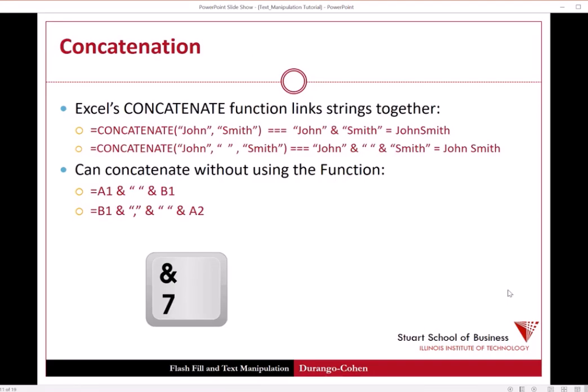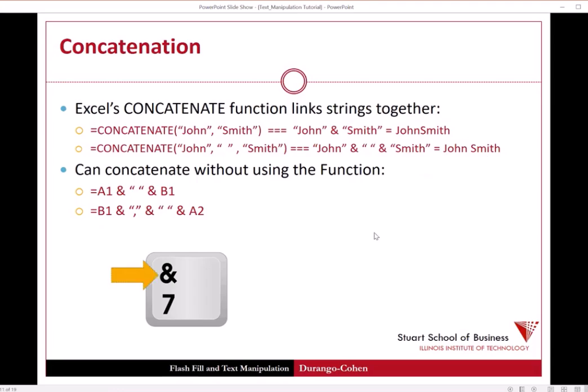And so the concatenate function allows us to form strings by putting different strings in sequence. And so if I say concatenate John, comma Smith, this is equivalent to saying John ampersand Smith, and it will give me the two names concatenated right next to one another. If I need to use a concatenate and I want to add a space, then I need to say concatenate John and then add the space and Smith, and this is the same as if I used the ampersand to concatenate John with a space and then concatenated with Smith, and this would be the output.